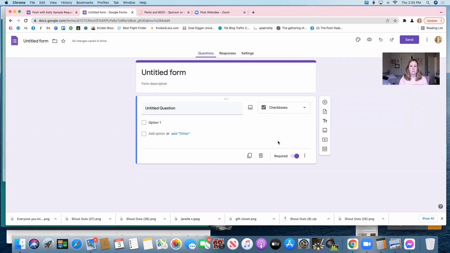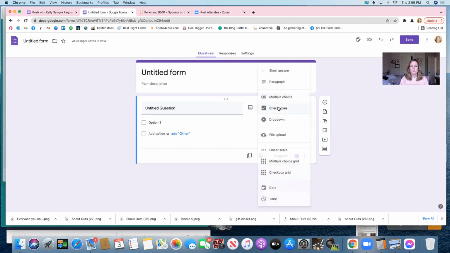If you want to give them options like I just said, what issues do you need help solving? And dry skin, eczema, oily skin, etc. And I gave them a space to type that in. If you want to give them options to choose and just check, you could do that as well. And if you just want to give them a space to type, you can do short answer or a paragraph. Give them just a short, simple area to type in, or give them more space. And then there's advanced options here, which I don't even use.